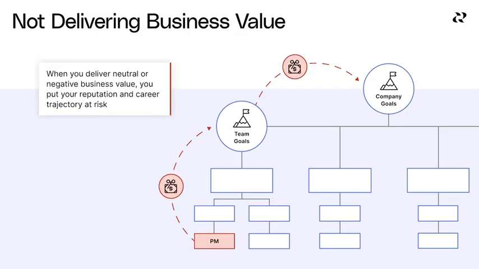If you work on a project that ultimately delivers neutral or negative value for the business, you've just wasted time and resources. These types of projects commonly face late-stage blow-ups when product leaders or managers realize there's no return on investment. Even if they manage to launch, the project may have to be sunsetted or deprecated later. This can erode trust and cause your manager to hesitate in assigning you future projects.